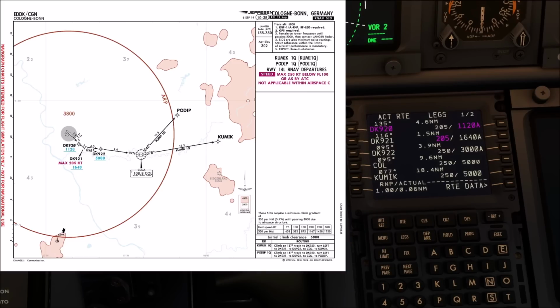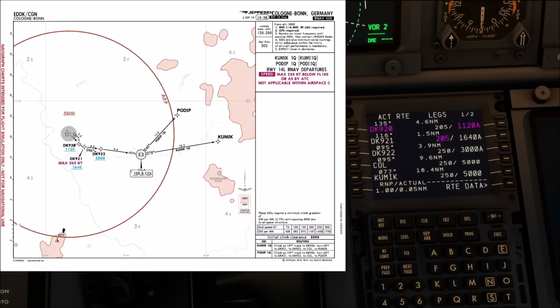Now, first of all, which altitudes do we need to correct? We need to correct any altitude that is below the corrected MSA. So if we have a look at the chart, we can see the MSA is 3,800 feet all around the airport, and the airport elevation is 302 feet. In other words, we need to first correct the MSA and then determine which altitudes we do need to correct.